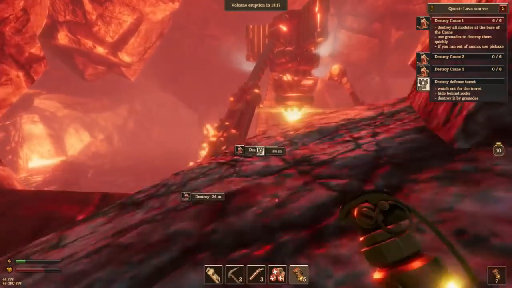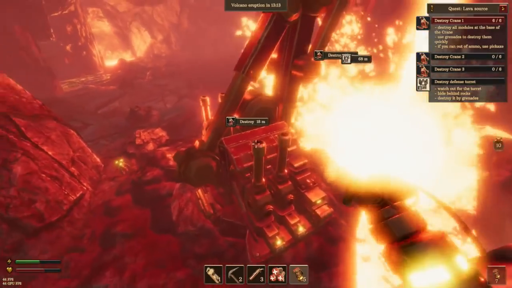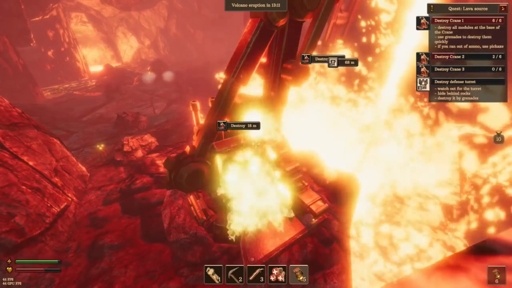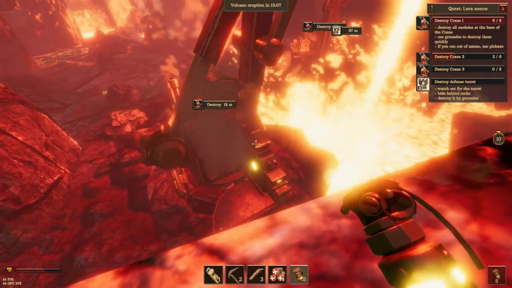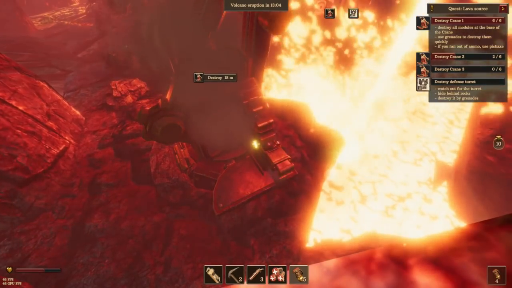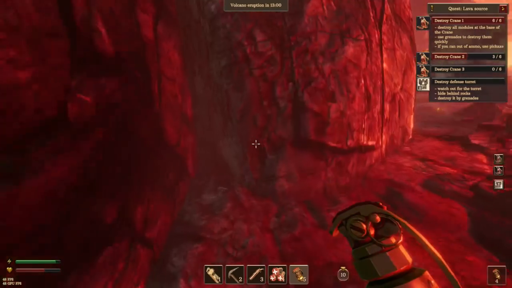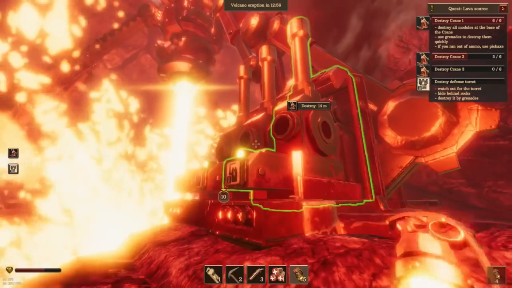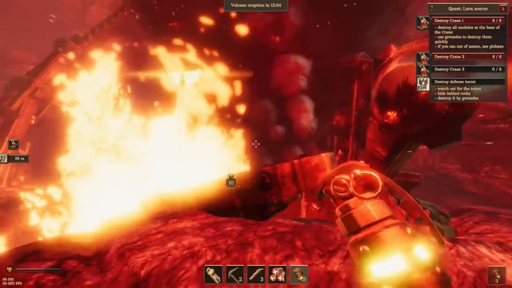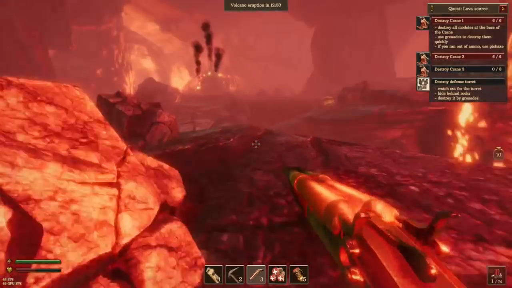Right, a bit of better aim now as well, though. I can see exactly where we've got to aim and shoot at. So it's these things here. Yeah, look, it only takes one grenade. Oh, maybe not. Yeah! Okay, you know what? We're gonna go down. Bosh! Alright, that's number two. Oh, shit! Whoa!